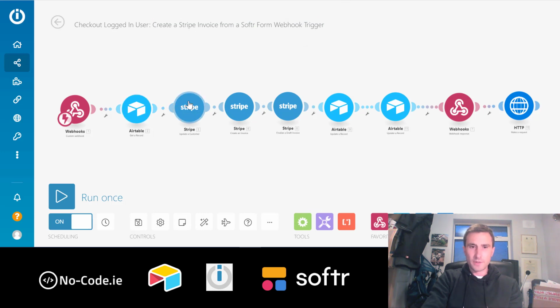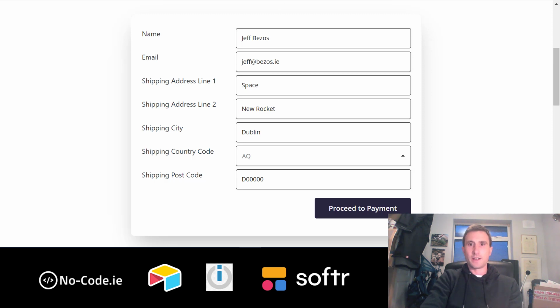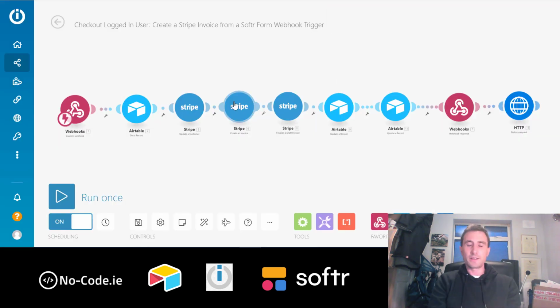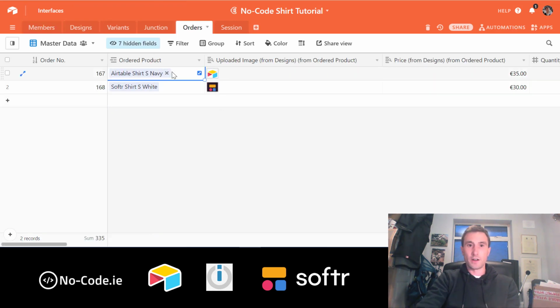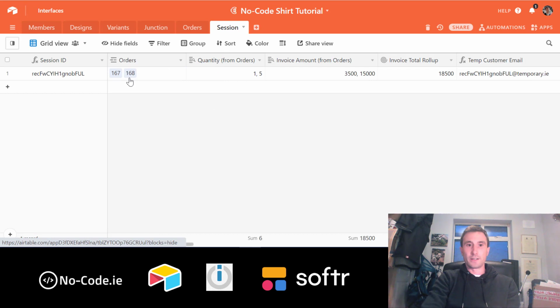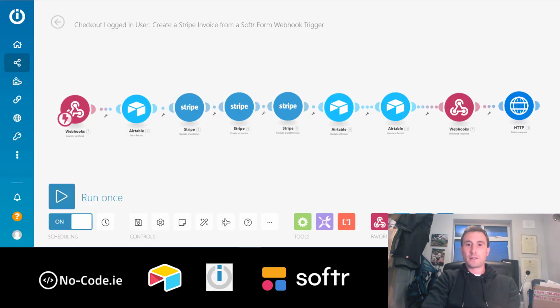It's then going to update the customer, replacing the temporary customer information with the actual customer information based on what they filled out here. And then it's going to create the invoice, and when you create the invoice, it's going to take all of the Stripe invoice line items which correspond with each of these order items, line items, which are tied to this session. And it is then going to finalize the invoice, and by finalizing the invoice, it is now going to generate a Stripe hosted invoice payment link.